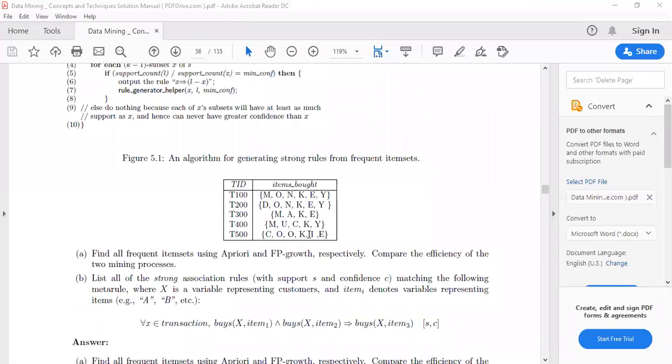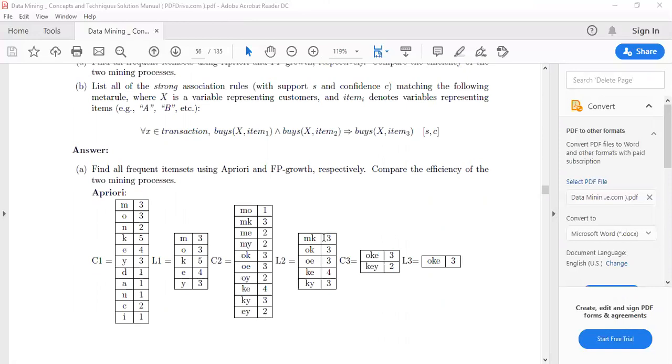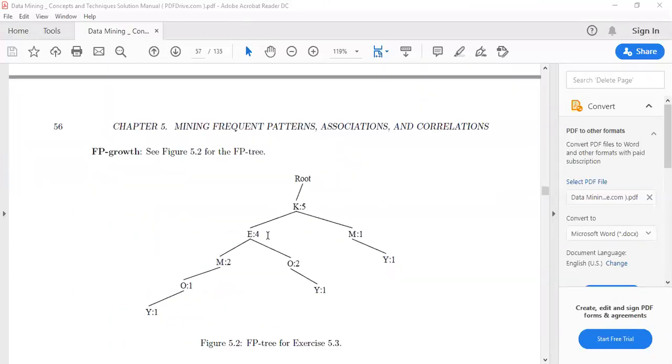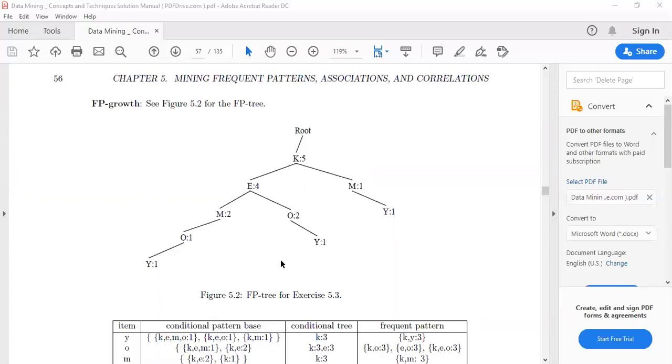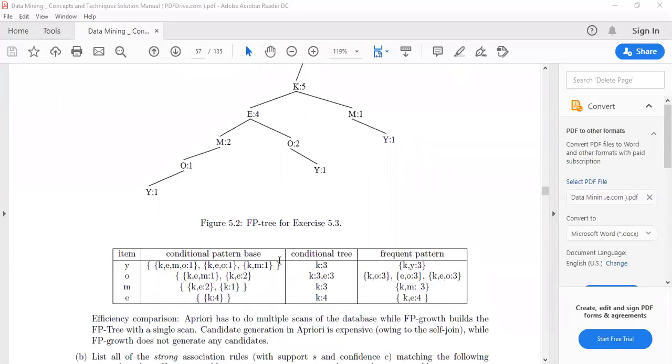Then if you see E, 1, 2, 3, 4. So E will have the value 4. Like that we will keep on tracing the values. Here also we are not taking the values which are less than 3. Like that we are framing the tree. Now in the combinations, how we are making them: after eliminating everything, we are discarding the values which are not in the tree. Suppose after that we are arranging them in the order E, M, O, Y. So these are all the items Y has been combined with.